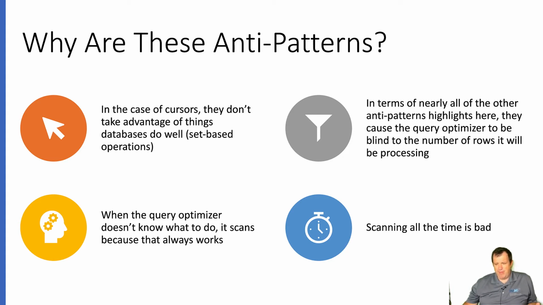The other problem, the query optimizer, remember, you allocate a certain amount of memory for the join operations in any given query. If you don't have enough memory, that spills to disk, and disk is slow. Additionally, scanning all the time is bad, right? We're going to add I/O contention to our system.